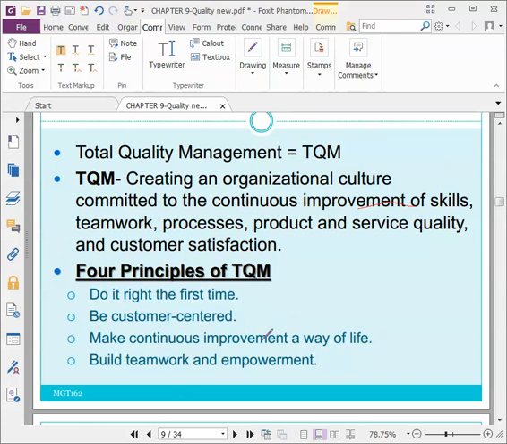And then make continuous improvement a way of life. So this continuous improvement is also a principle of TQM. It means every process or every product should have continuous improvement. For example, we have a complaint from the customer about our product. So what the management must do is take the complaint in order to do better in the future. That we call continuous improvement. So for future products, make sure the product is better than the last time.